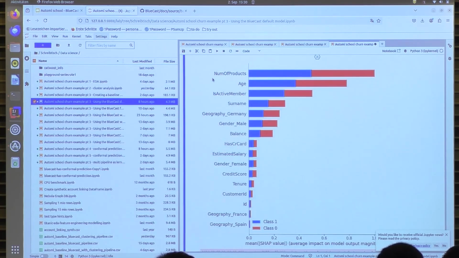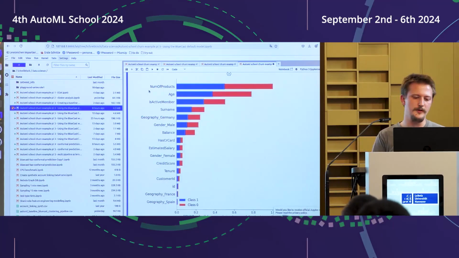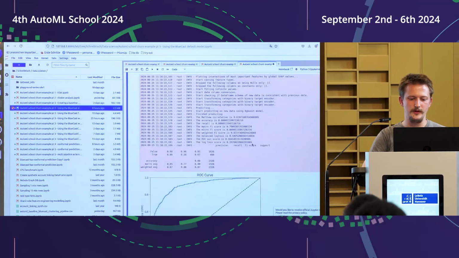Shapley values take every possible feature combination set and then calculate overall what is the global feature importance, considering that every feature has been in there or not. And in this case, we see, okay, it's number of products and age. And we can also see to which class it contributed as much.